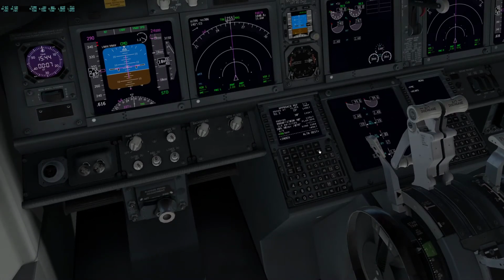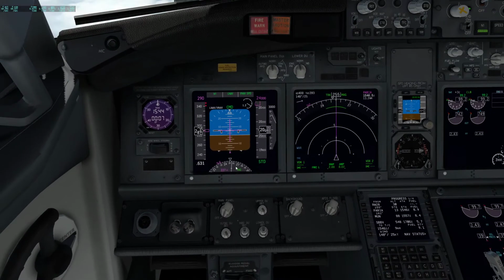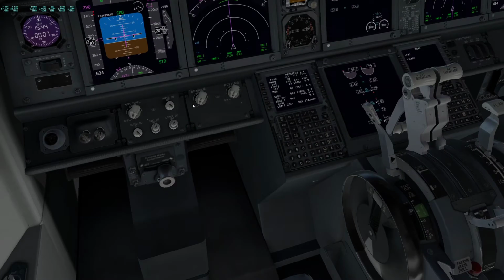What you can then do is monitor the legs, just double check that they're all right, make sure that you haven't got any issues that have popped up, which you shouldn't. You can click progress, so you see where you're going from, where you're going to, how many nautical miles it is, the time that you're going to get there. So we're going to get there for 17:06, and it's currently 15:44.